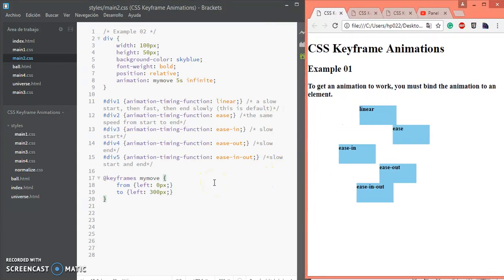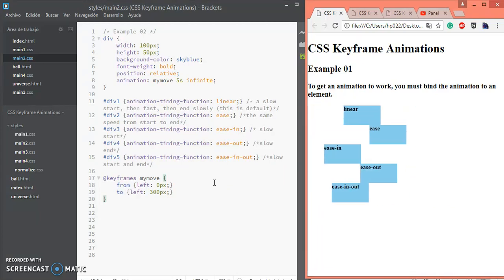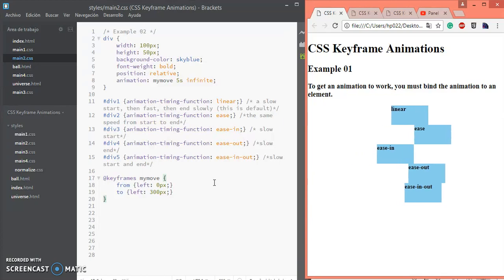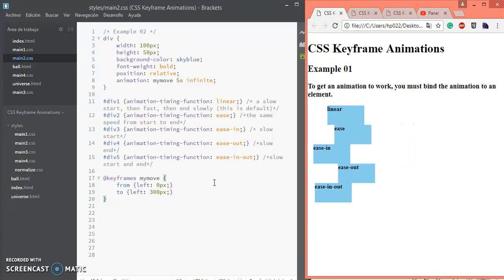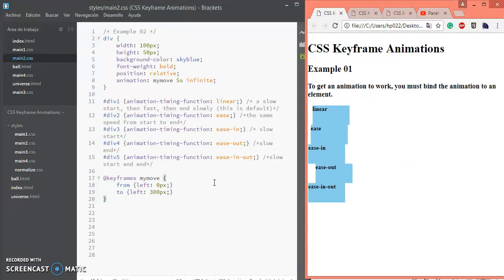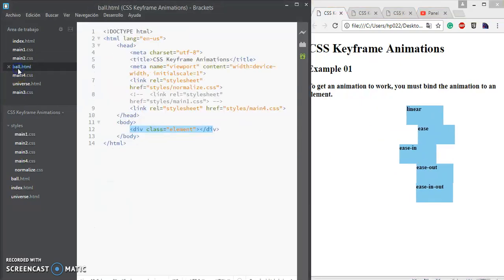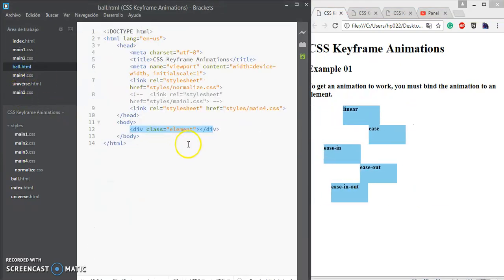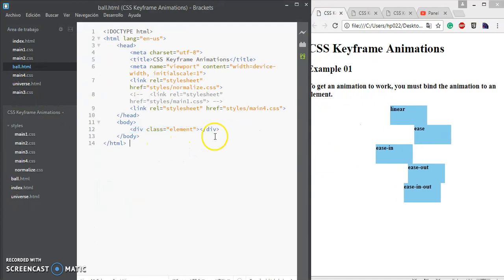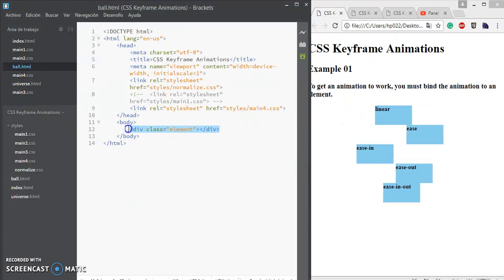To see other examples, I will not explain them, but I will show you what I found, and you could see how really interesting things we can create. I have here an example called ball. In this example, I have a div element with a class.